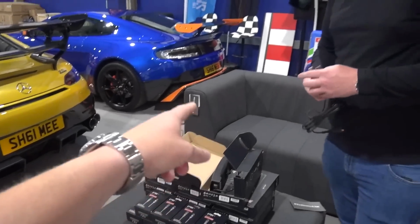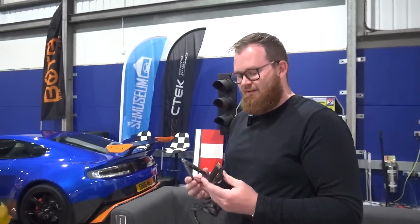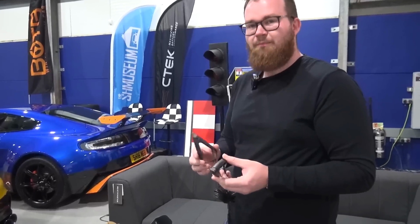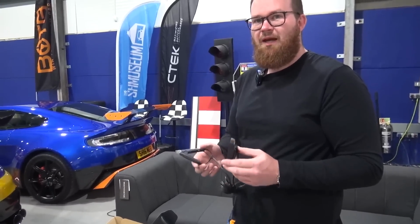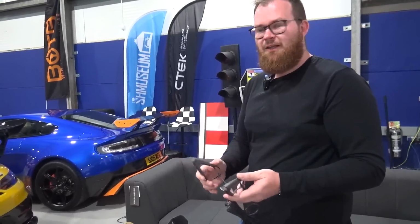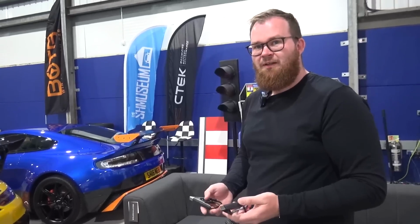But now we're going to be able to rely upon these for any car in any spot. And another beauty of the CS ONE is you'll notice both clamps are black. There's not one red, one black, because it has reverse polarity. So you can put them any way round, and again, it works it out. It makes it super easy.